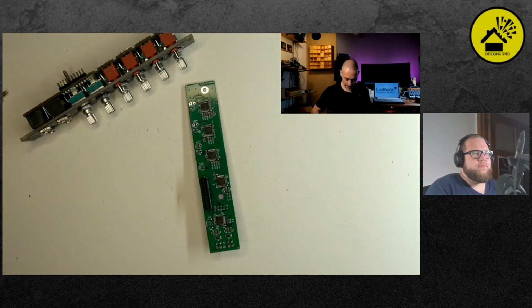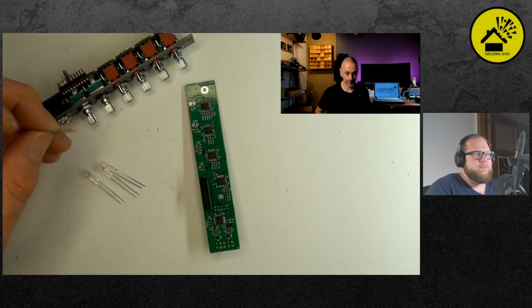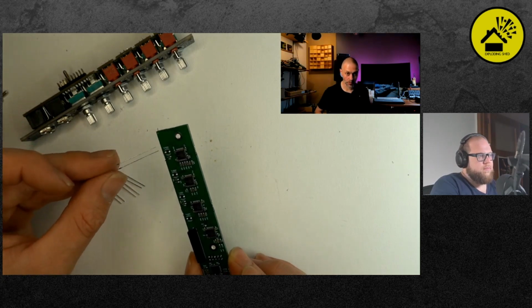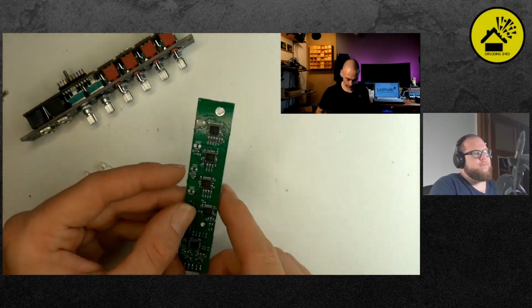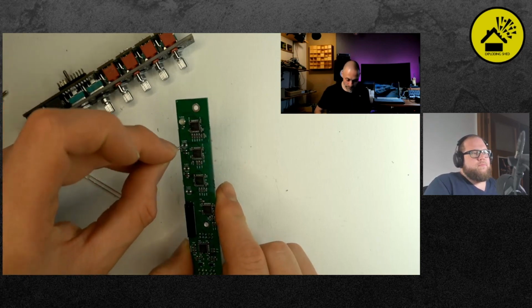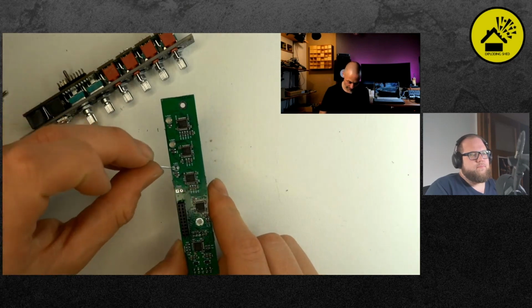Yeah. And then you have to place the LEDs. So they're different lengths. So the long one is positive and has to fit on the... There's one squared pad and one round pad. And as far as I see, the long one goes into the squared pad. So it's on the outside from the PCB, towards the edge of the PCB. And it's the same for all 4, right? Yes.